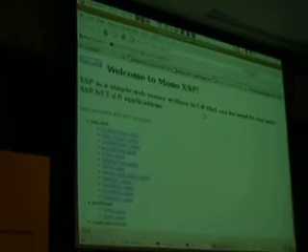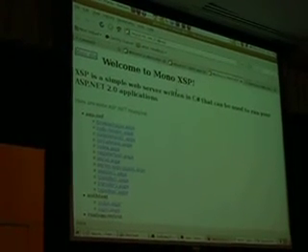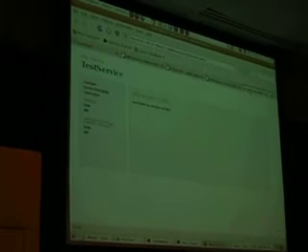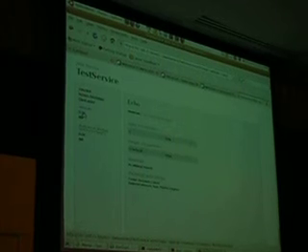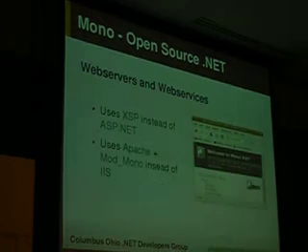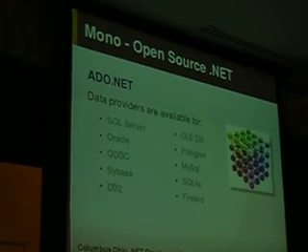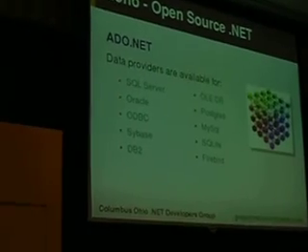So this is a page that I've loaded using Apache, so there's no 8080 up in the address bar. Some slightly different samples on this page. The most interesting, I think, is the web services demo. This kind of web services test page should look pretty familiar to anyone who's used web services. I'm not going to say much about ADO.NET, but there's lots of providers available. I've just shown some of the popular databases that it supports on this page.